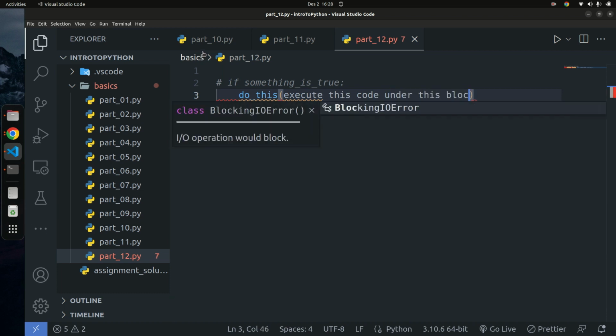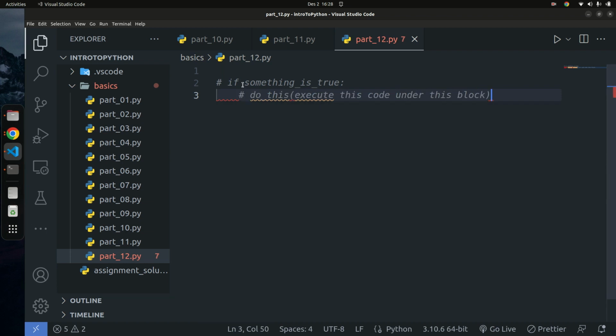Let me just comment this out, and keep the comment right at the beginning of the line. So if something is true, then you want to execute this. So: if, and then the condition, and then a colon, and then you indent your code and write whatever code you want to be executed if that condition is true.